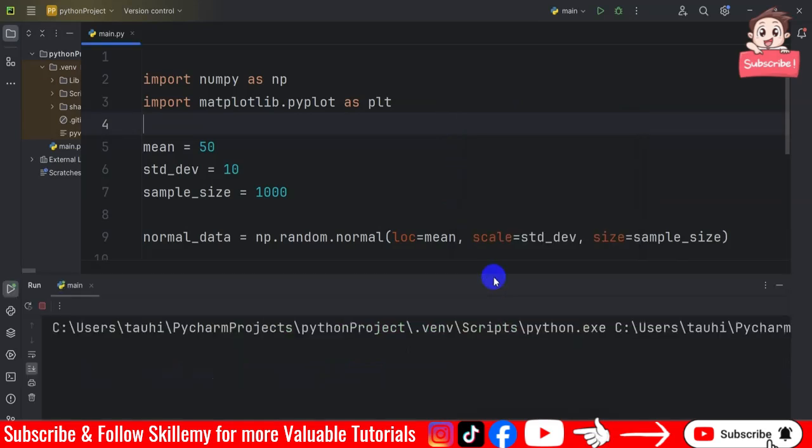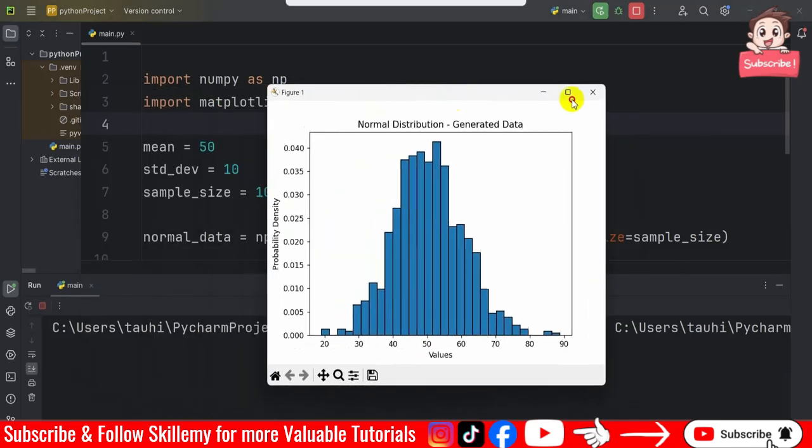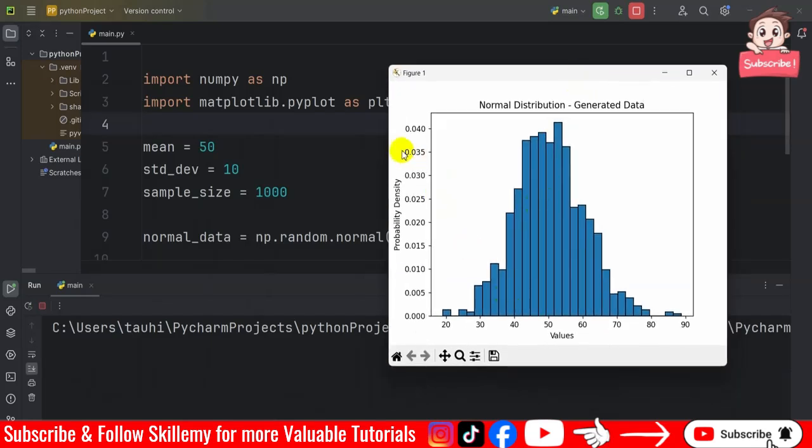Okay, so now I will open the normal distribution of generated data. Here is the probability density, and this line inserts the values, and here it perfectly creates a histogram using matplotlib to visualize the normal distribution. Okay, so now this session is completely over, and I've perfectly created and demonstrated the concept of normal distribution and how to generate, visualize, and check for normality in Python. Okay, so I hope you enjoyed this session. Thank you for watching.